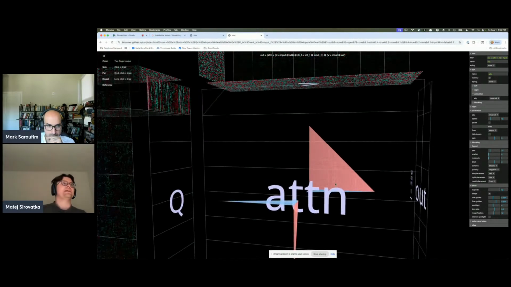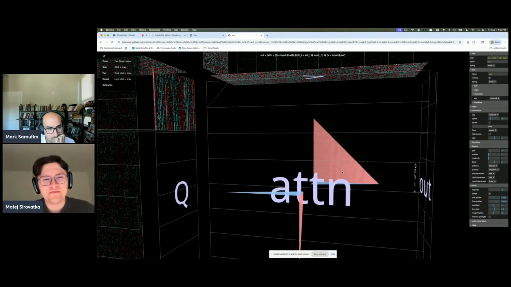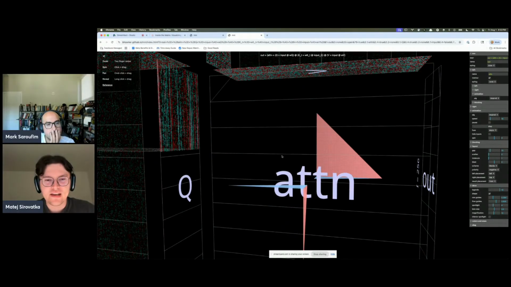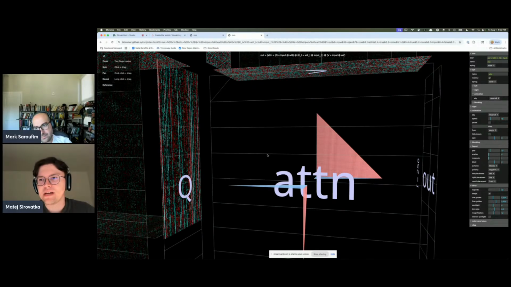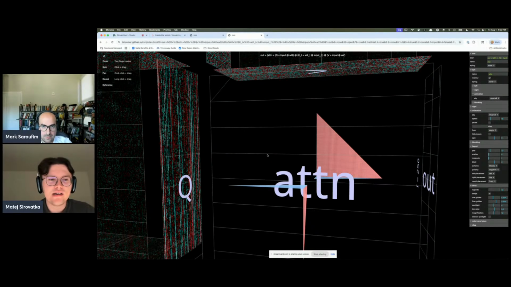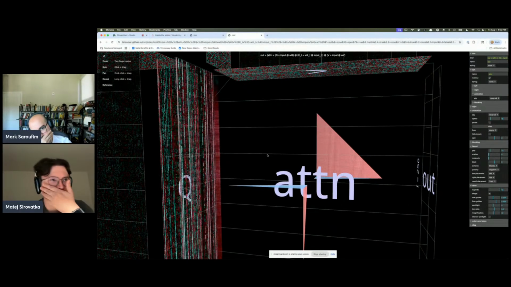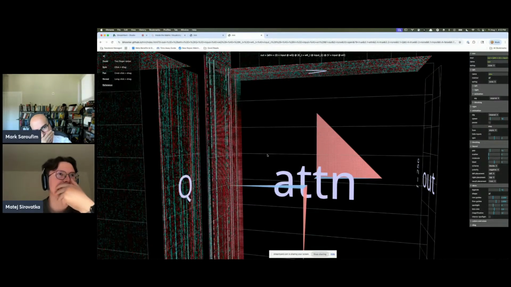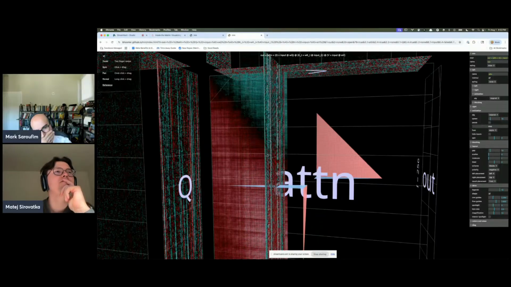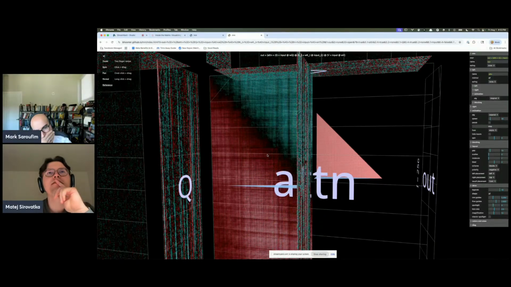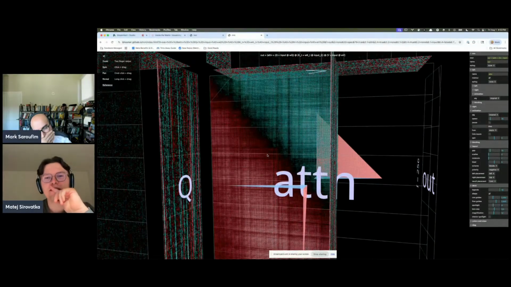Okay, I think actually the patterns are dependent on each other. You can't just look at Q and see a pattern on it and see another pattern on K. I think they're just dependent. Yeah, that's my suspicion as well, by the way. We're just trying to find reasoning in something where there's none. Let me check one thing. Give me a second.